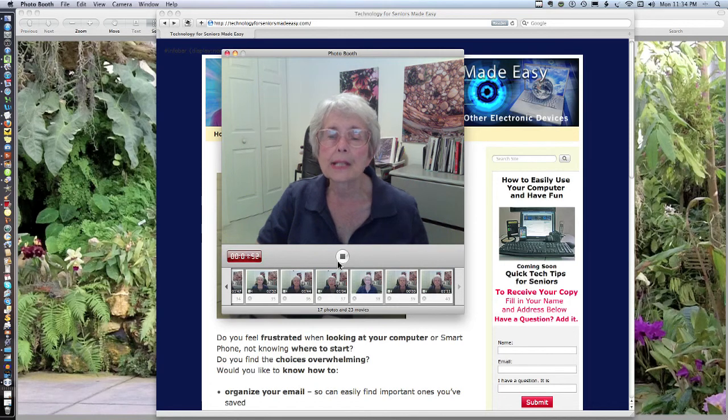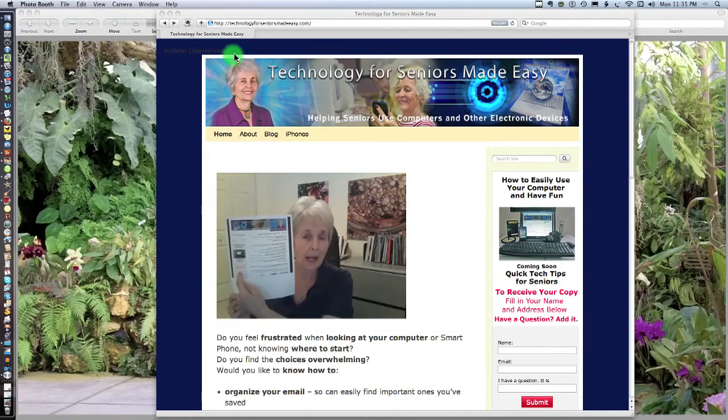So this is ending the Photo Booth part of this. And just for those of you who don't know, I'm going to move this window out of the way. Do you see in the window there's an X? That's what you click on to close the window. But in case I want to bring it up again, I'm just going to hit this little line, and that's going to scoot it down out of the way.